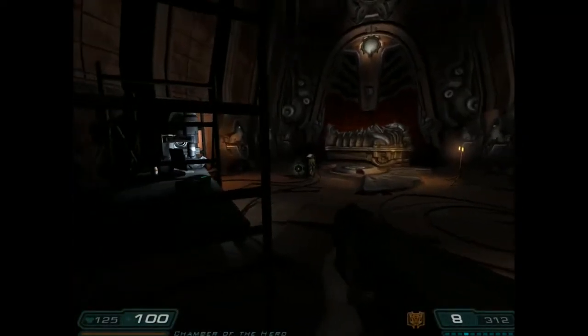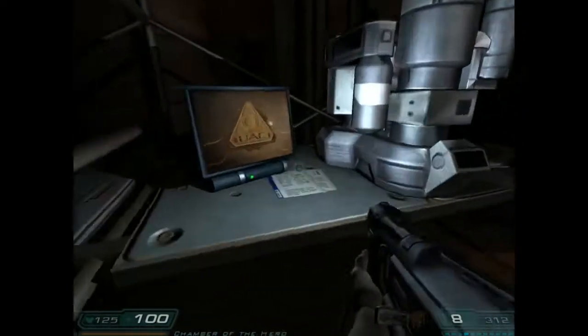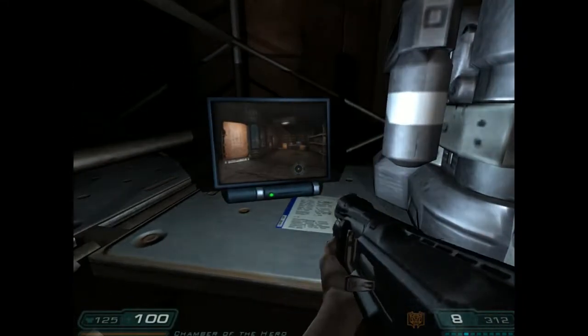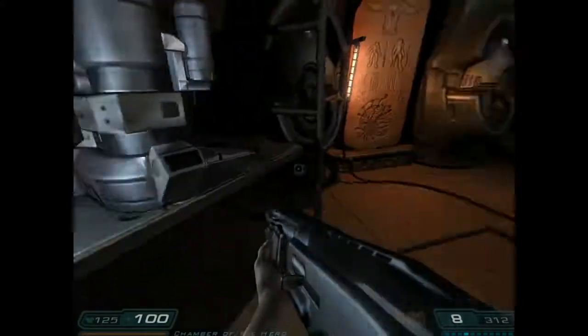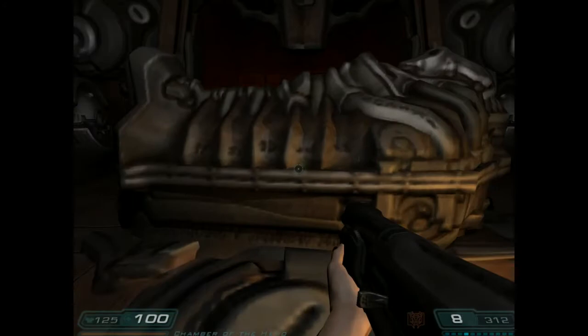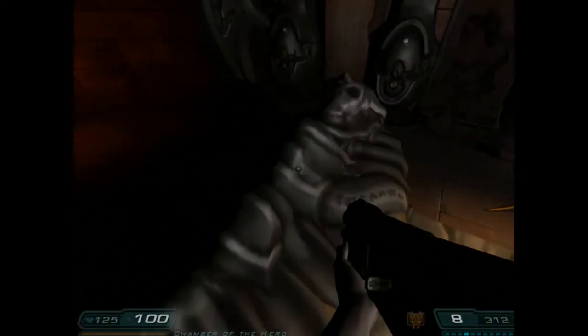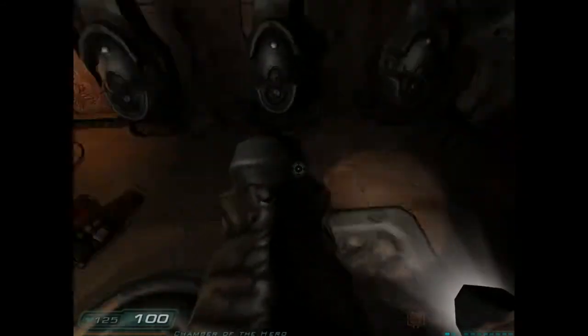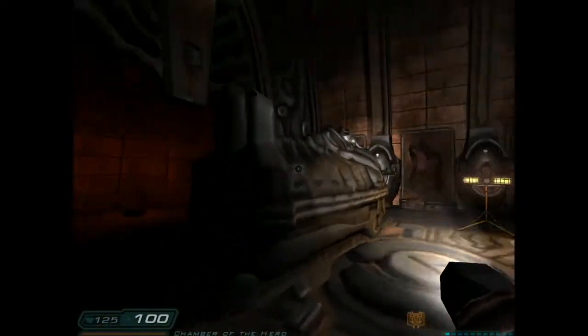Setting new standards in both archaeological discovery and analysis, the UAC is proud to showcase the latest findings on four unique tablets. These tablets were originally discovered in the... The Doom Slayer.